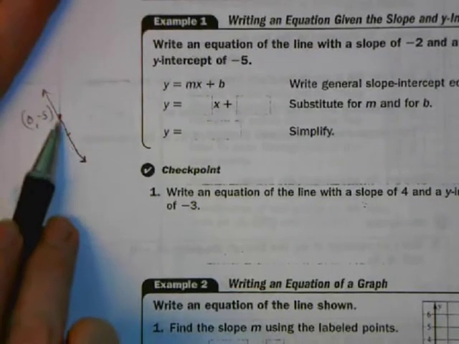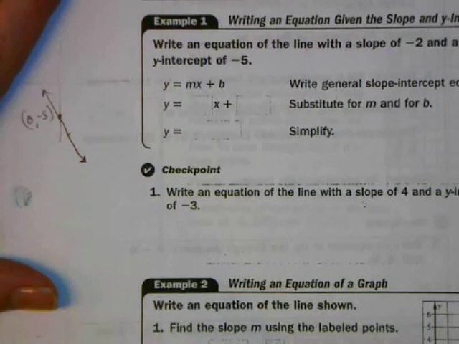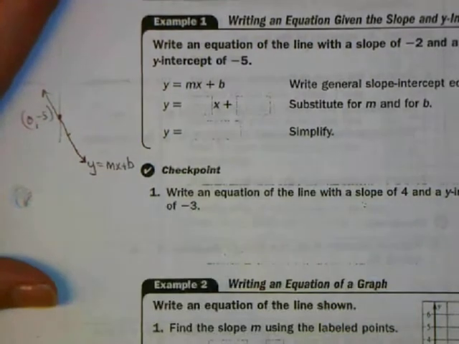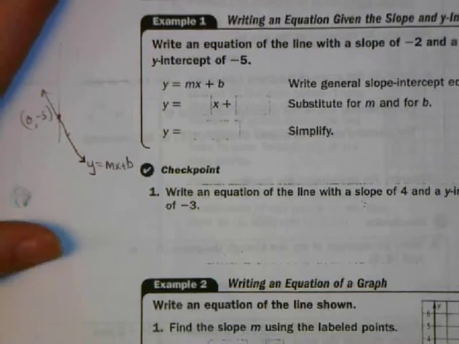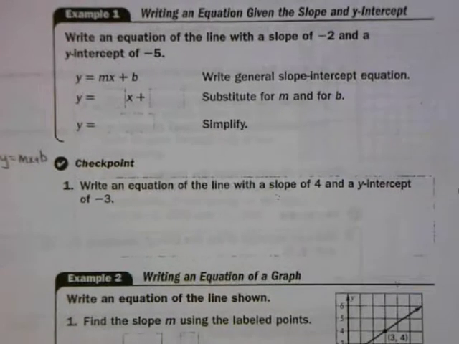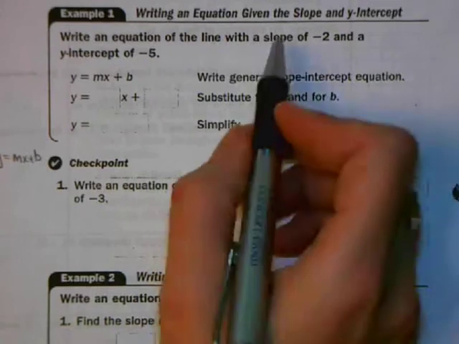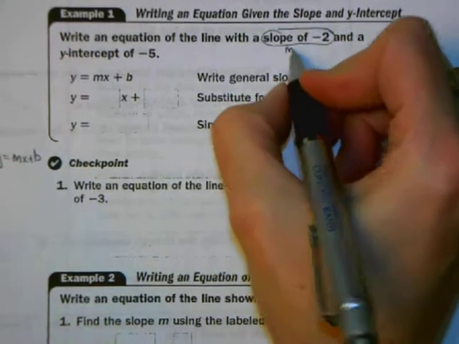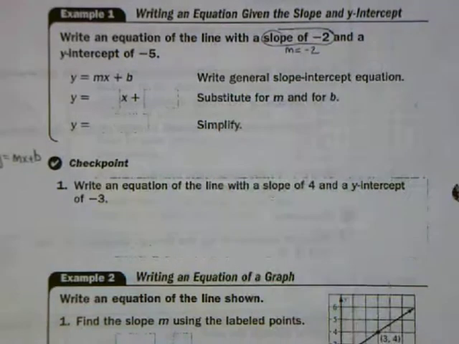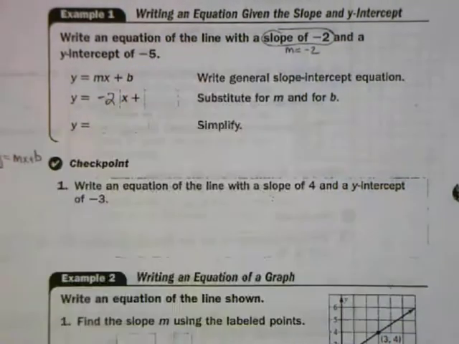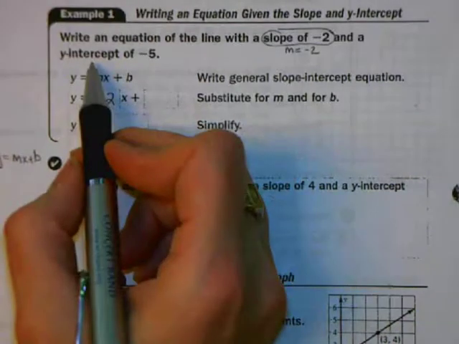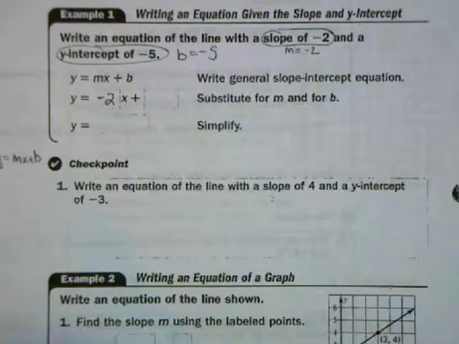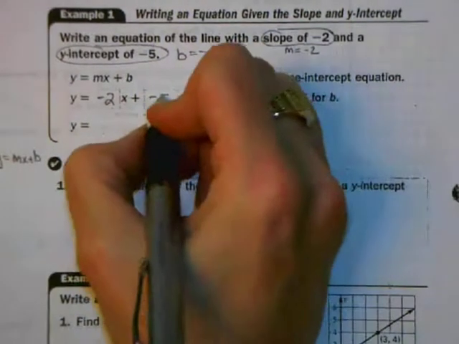It has a y-intercept of negative 5, and we go down 2 over 1. So what is the equation of that line? Well, it's going to have the form y equals mx plus b. But I need to plug in some numbers for m and b. It says I'm trying to write the equation of a line with a slope of negative 2 — that means m has to be negative 2, so I replace m with negative 2. And it says the y-intercept is negative 5 — that means b equals negative 5, so I replace b with negative 5.